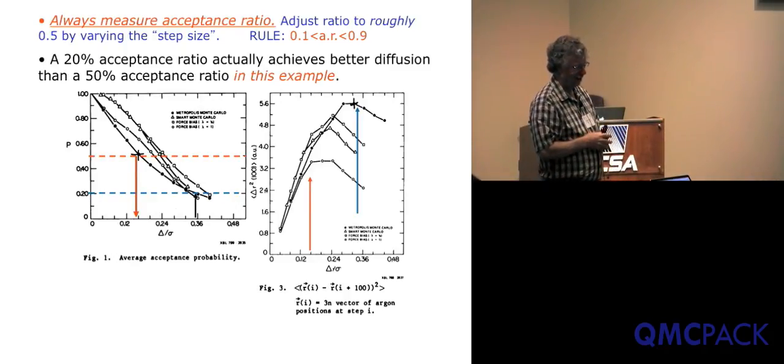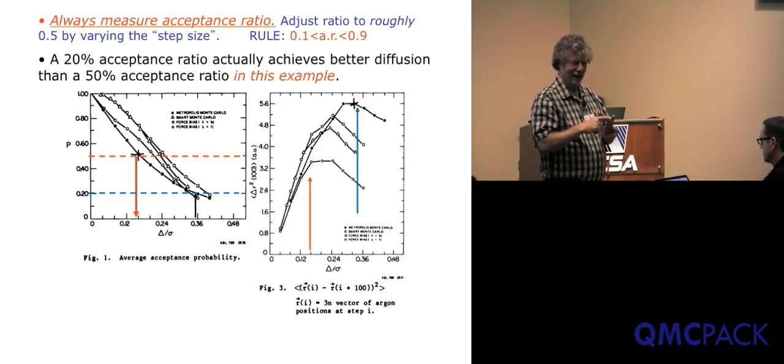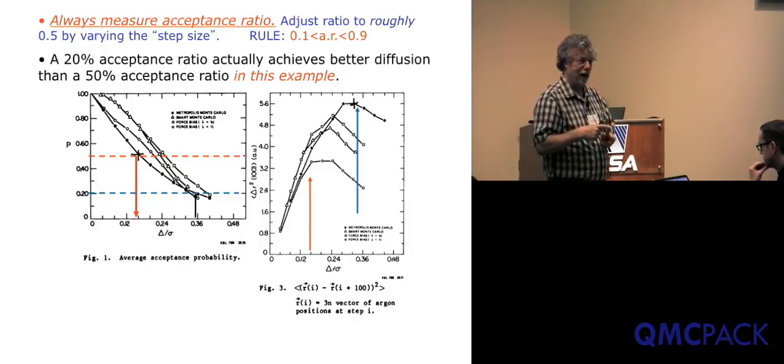Yeah? So is it possible to introduce some extra error if you have a different step size? No. That's one of the tests. That's a good question. One of the tests of Metropolis, the question was, can you introduce an error? First of all, we have to say, what's an error? There are 2 types of errors that we distinguish: systematic error and statistical error. Systematic error means even if you run forever, you get the wrong answer. Statistical error means that you have just statistical fluctuations, and the longer you run, the smaller they will get. We're going to talk about that next. The step size should only give you a change in statistical error, not systematic error.